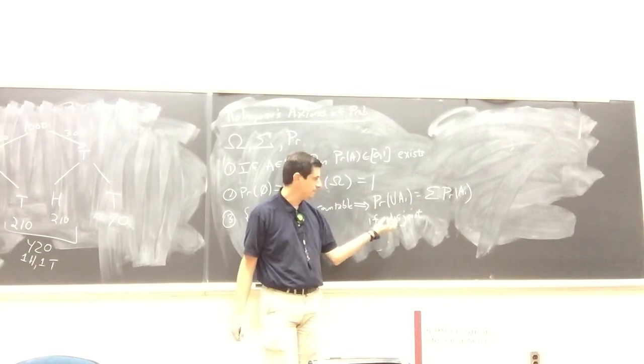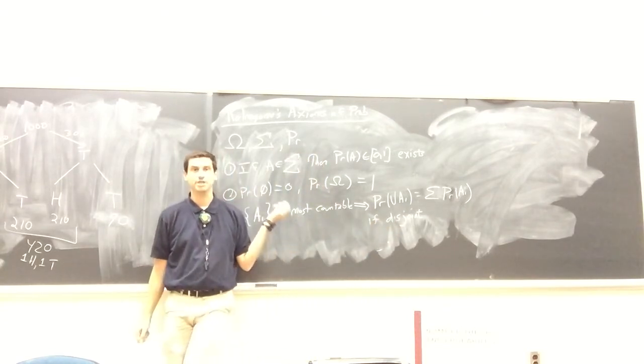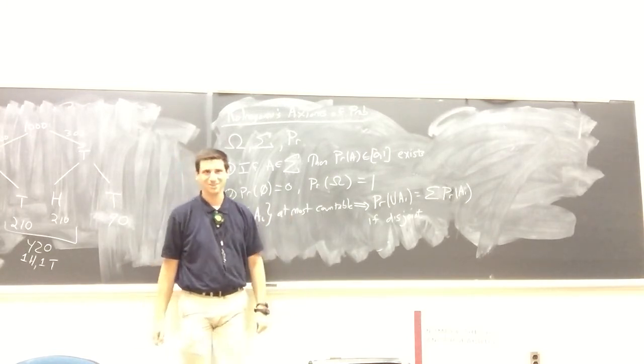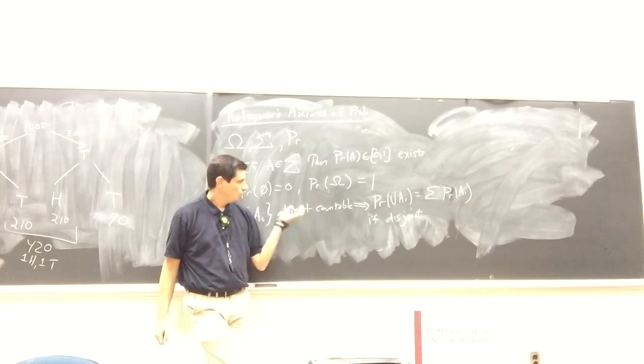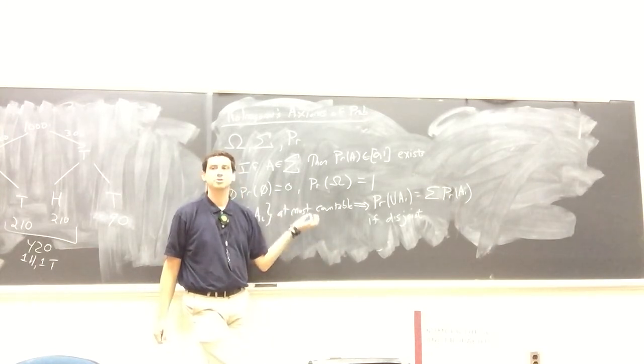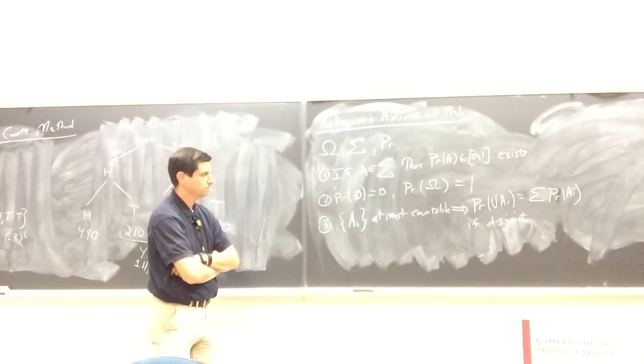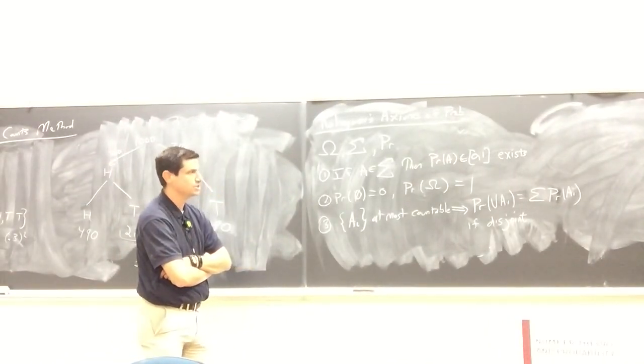We saw last time that if it was not a countable union, there were potential issues. And so that lecture can now be forgotten. It served its purpose. Okay? We will only be working with countable unions. And the last axiom is that if we have a countable union, then the probability of a disjoint union is the sum of the probabilities.